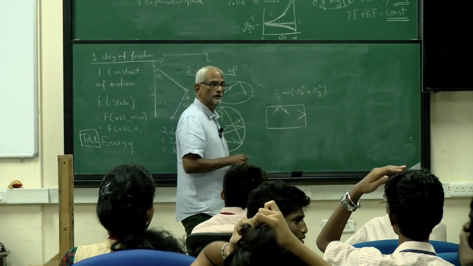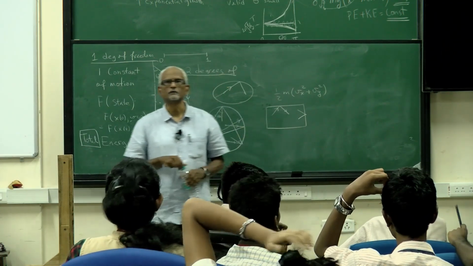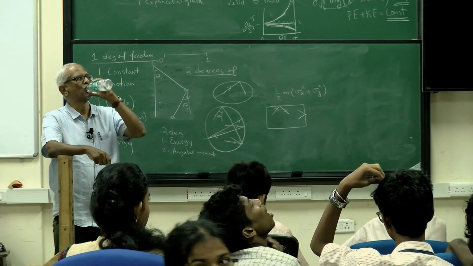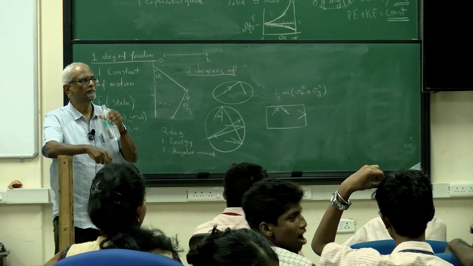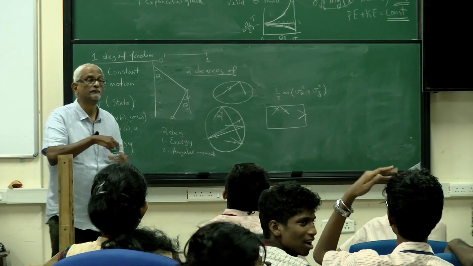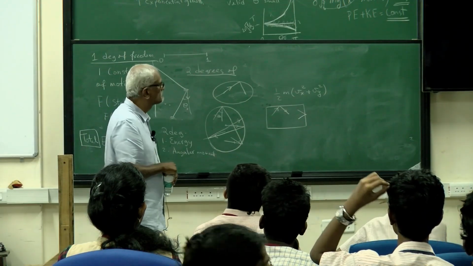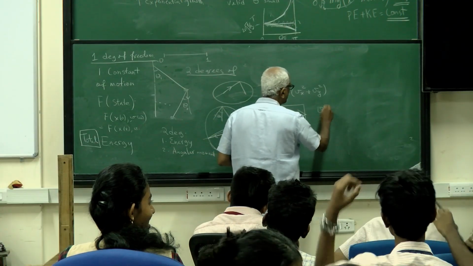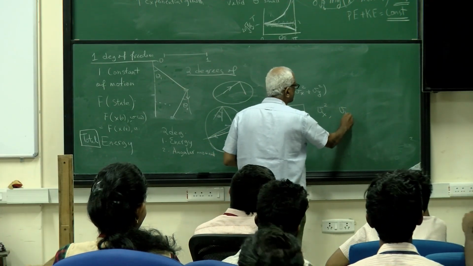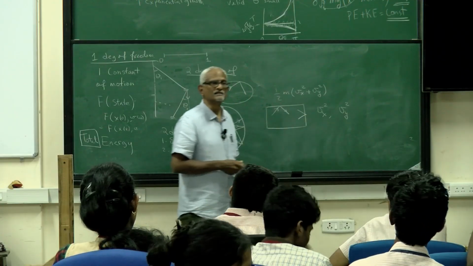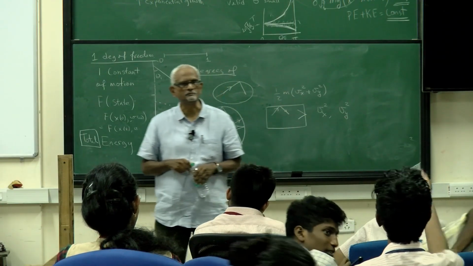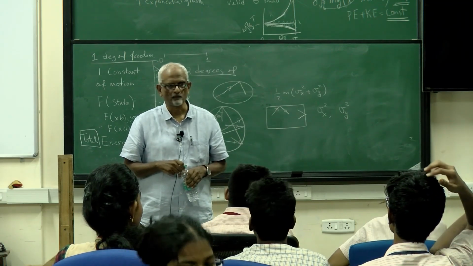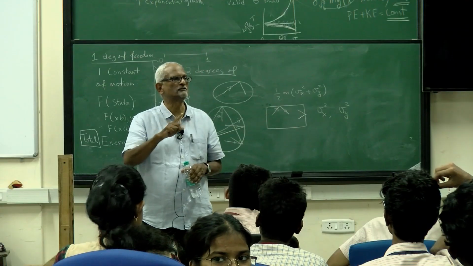Okay, one second. Think. Some of the moduli of the speeds. Very good. Sum of the modulus of the speeds of each of them. So actually Vx square is a constant, Vy square is a constant. The sum of them is a constant. Isn't that the same thing as the energy? The energy is the sum of these two.